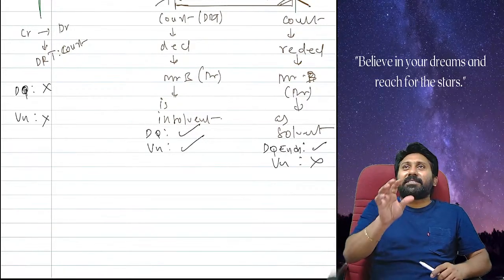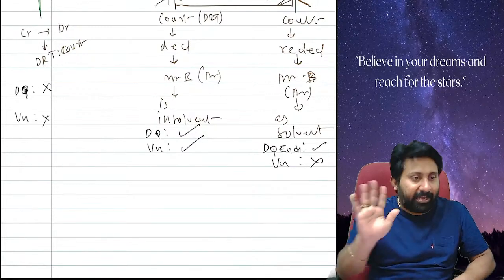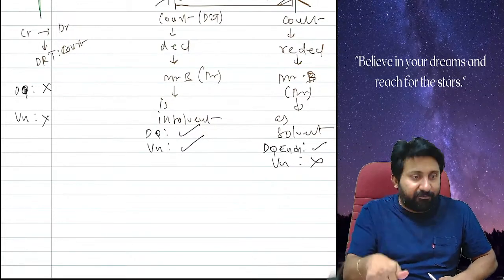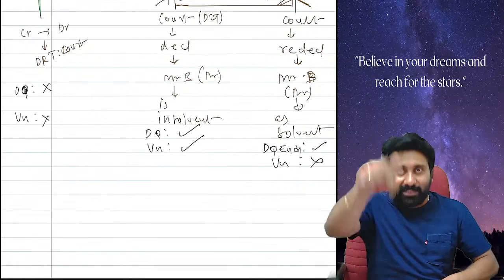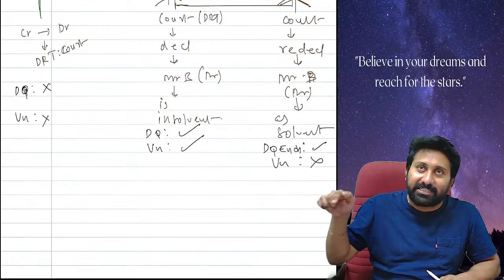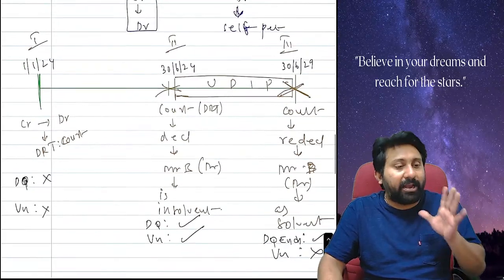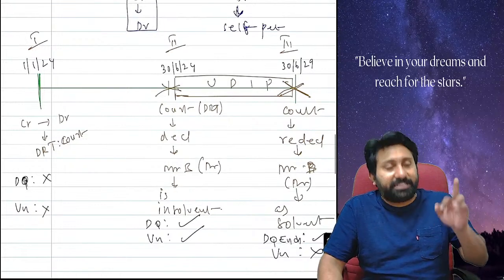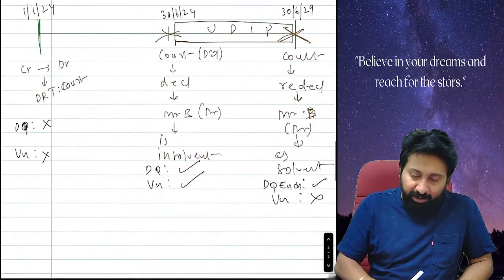Sir, a person is suffering from a disease from 1st April to 10th April. I can tell he started dying from 10th April. Died. April 10th he died. Death is at a point of time. Disqualification is like a disease. Likewise, disqualification will be for a period. Vacation will be like a death, which is for a point of time. Okay. This is the point that I have to convey.